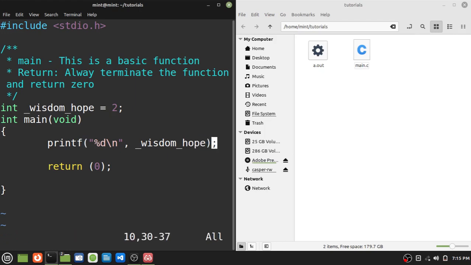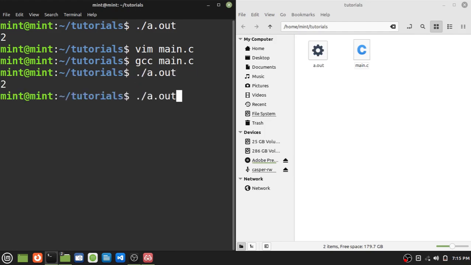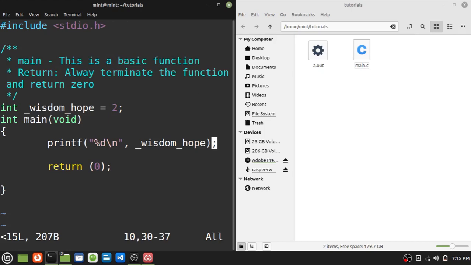So now next thing is gonna be WQ, enter, and I can try to GCC, and I can try to run that code. You see we still have 2. So all these are words, but we can't use just any words as identifiers. Our identifier should always start with a letter A, B, C, or an underscore. But if I try using a number, let me start with a number and see.